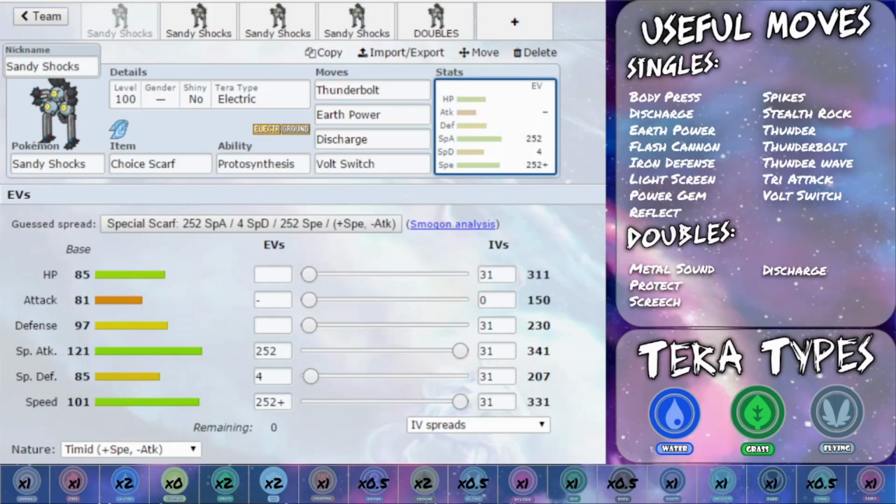But if you wanted to run something like Flash Cannon or Power Gem or even Tri Attack, you can definitely run that over the Discharge there. I just thought that it's an interesting move to chuck on there. And then Volt Switch, allowing for you to be able to switch out into another Pokemon.